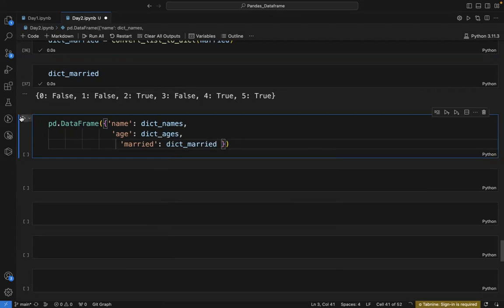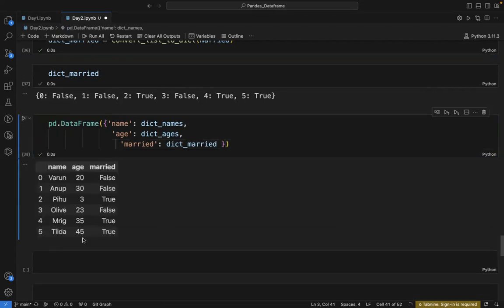If I run this, I am getting exactly the same series which I got earlier. So these are the three approaches that we have used right now to create my data frame.